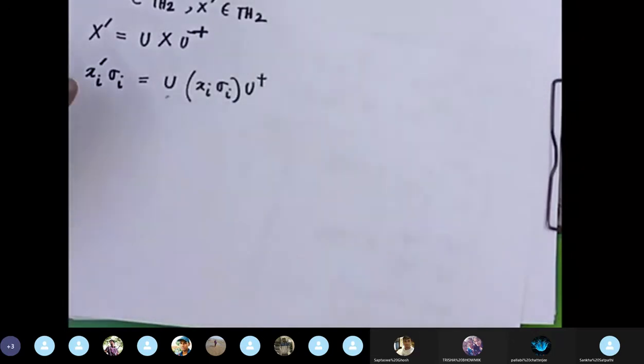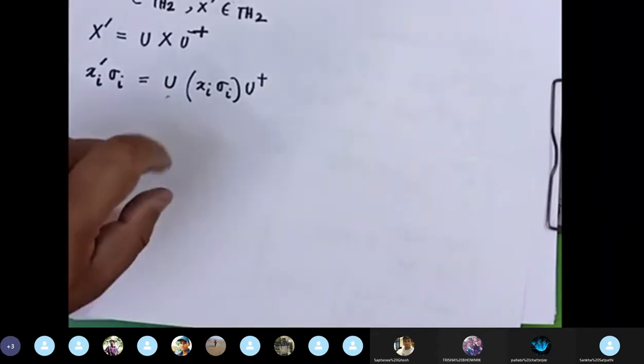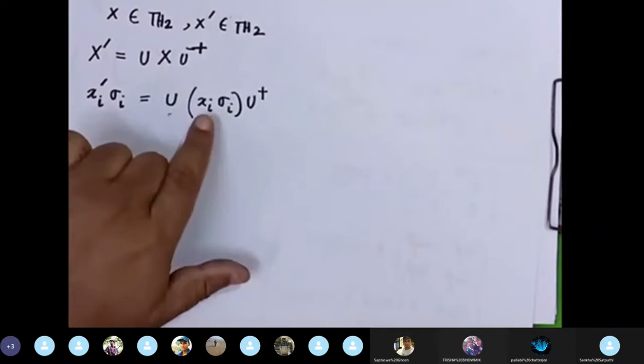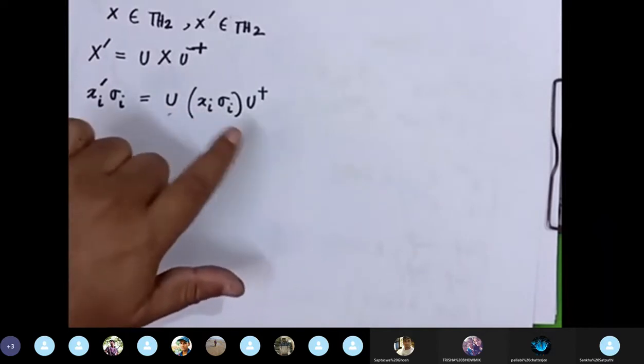Coefficients of sigma 2 and sigma 2 here should be the same. Clear? That will help me write x1 prime, x2 prime, x3 prime in terms of x1, x2, x3, where the elements of u will be there in that expression, and u is written in terms of its parameterization. But we know the relation between x primes and x should be connected by a rotation matrix. So in that sense, I can obtain the elements of the rotation matrix in terms of the parameters of u, one fixed parameterization of u.